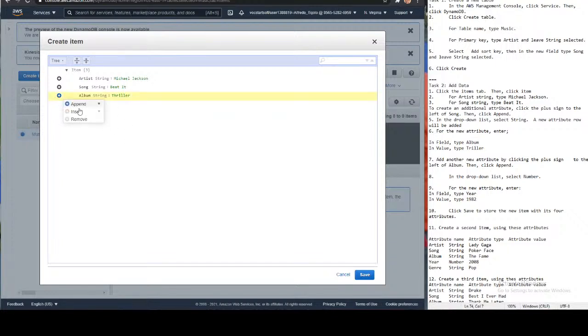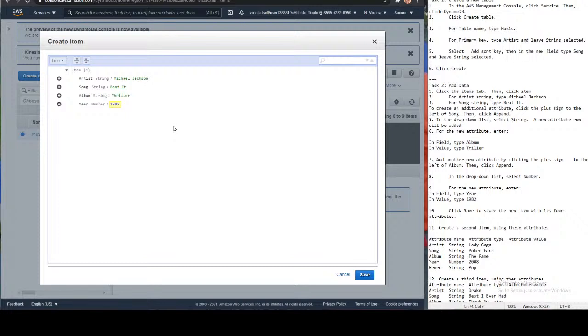We're going to go here to the plus sign and click append, and we're going to add the year, so that's going to be a number. Year, and the number is 1982.